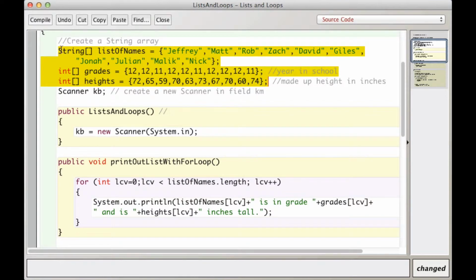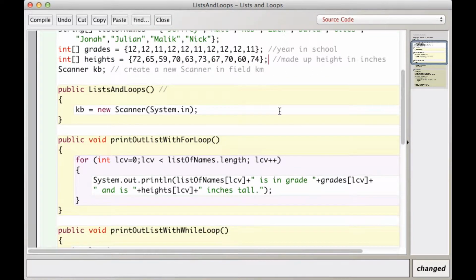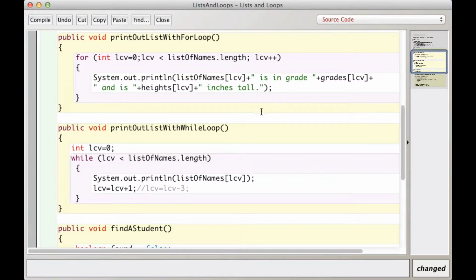So hi, in the previous video I went over arrays, how to create them, how to fill them, some of their properties. So I won't do that again. In this video I'm going to go over two types of loops, for loops and while loops. And loops are used all the time in programming because we need to do things repeatedly.